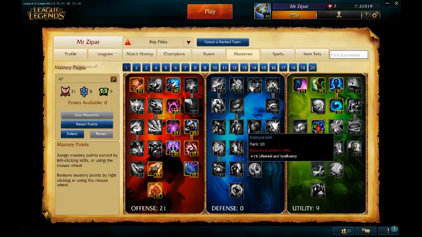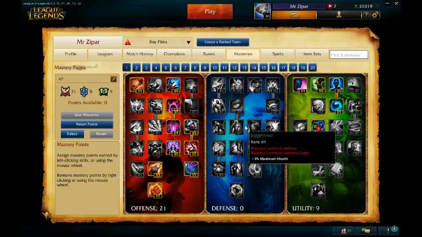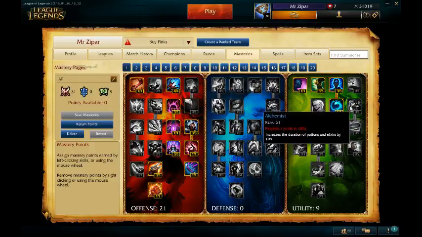Vampirism, great on anyone who has trouble keeping their health up. Vladimir loves it if he can get it. A lot of others, just like Rumble, low mana, no mana champs really usually need to keep on Vampirism. Mundo, I think, is, I've seen builds that come down to here just for Vampirism. You come part way down into defensive, and then you get cooldown reduction on Mundo. I don't know. I'm not saying it's the best. I'm just saying I've seen it.